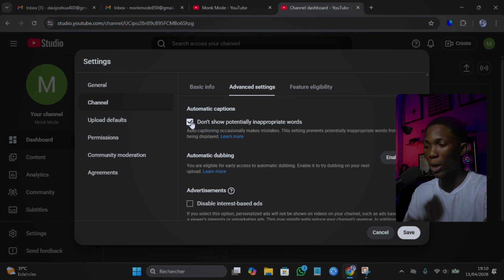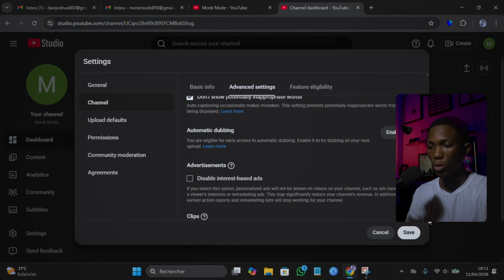It will help you because right now you can see that YouTube has integrated AI, and if you come across any video, down below you will see a quick summary of what happened in the video. It's because of this. Okay, so automatic dubbing, I don't recommend it at all. Red flag. So you go down.